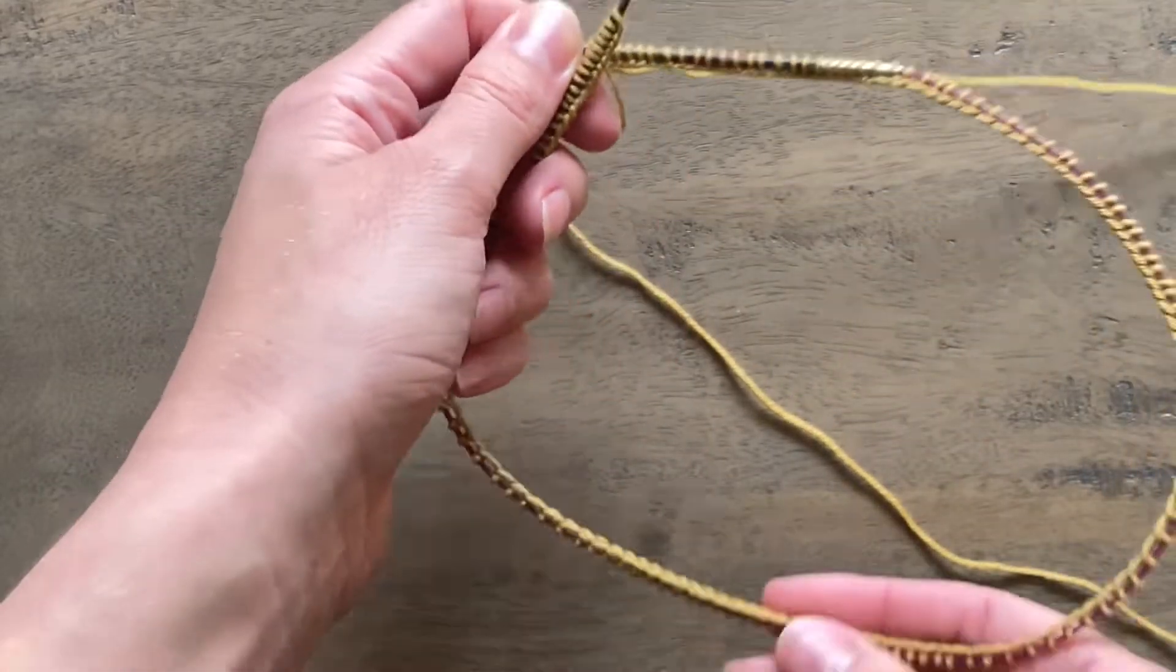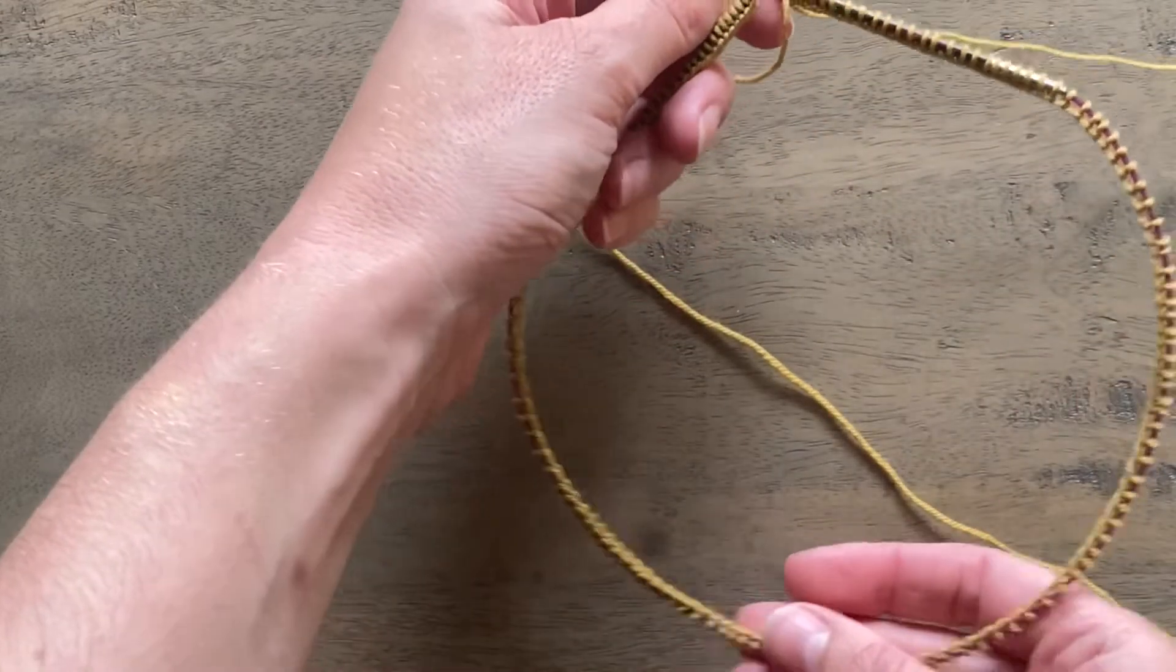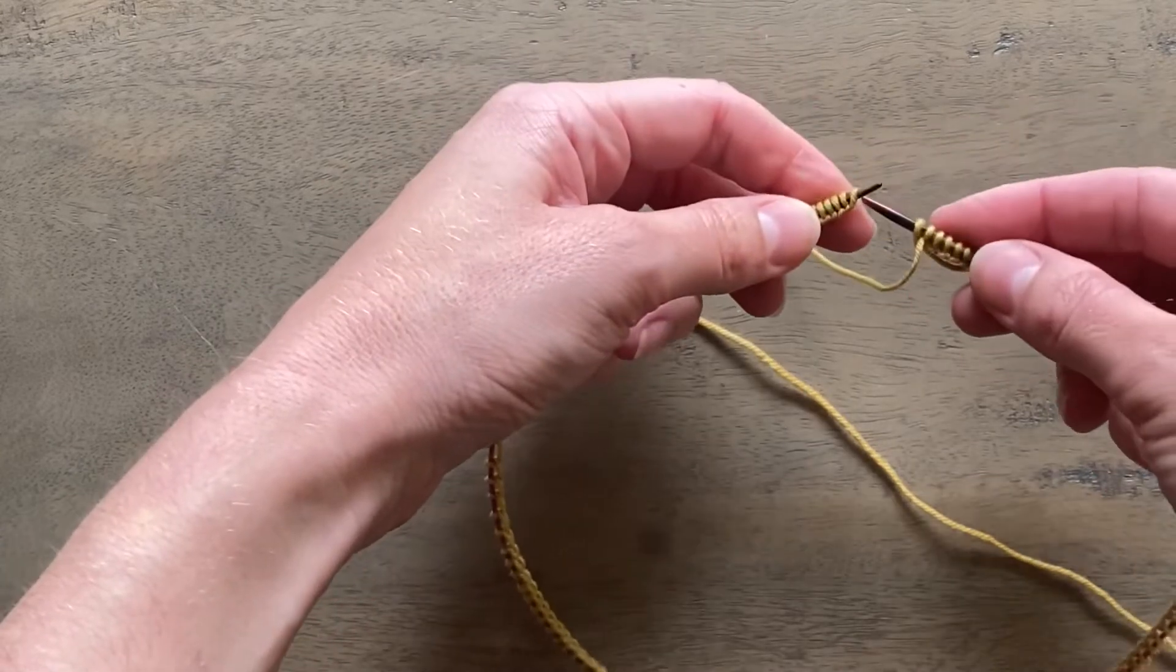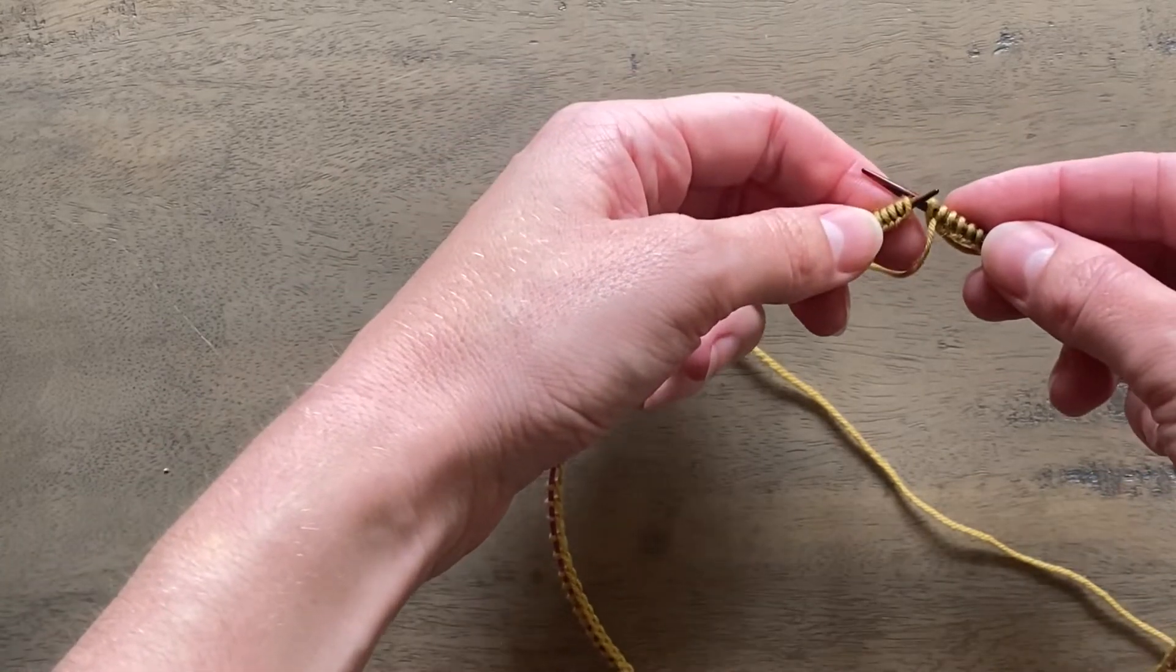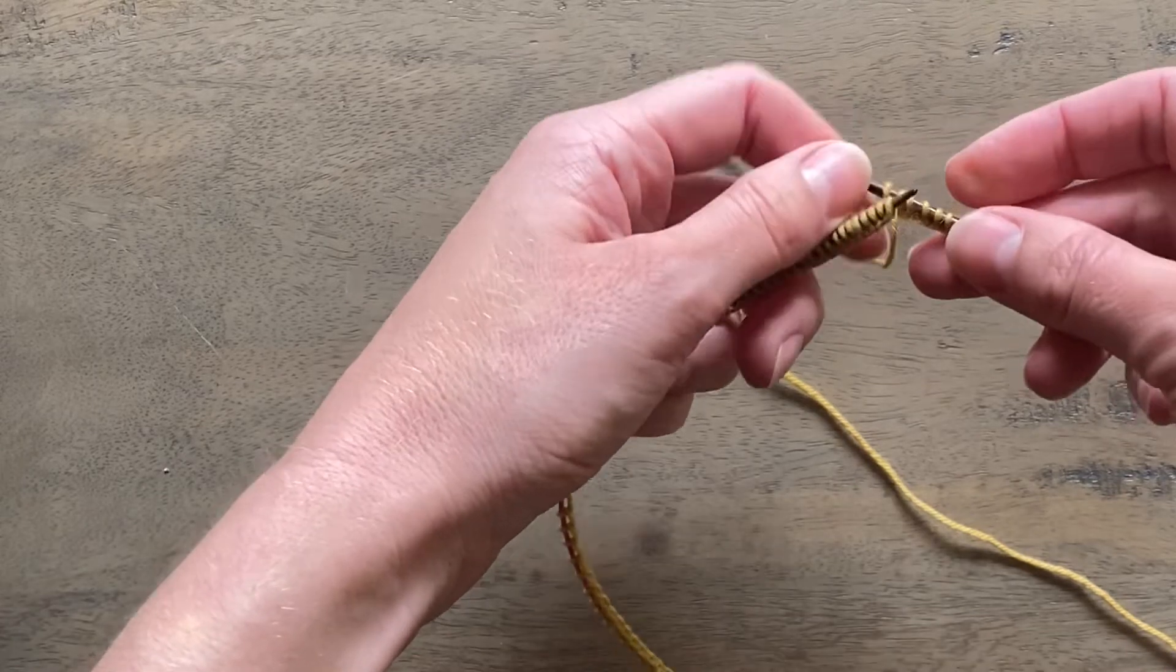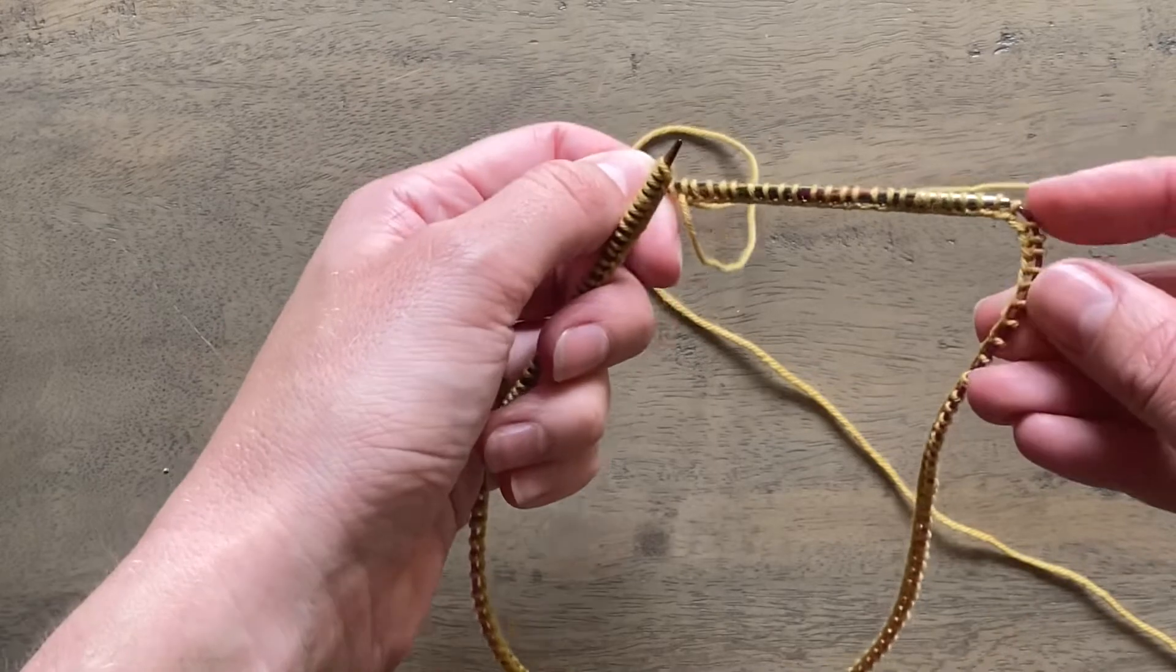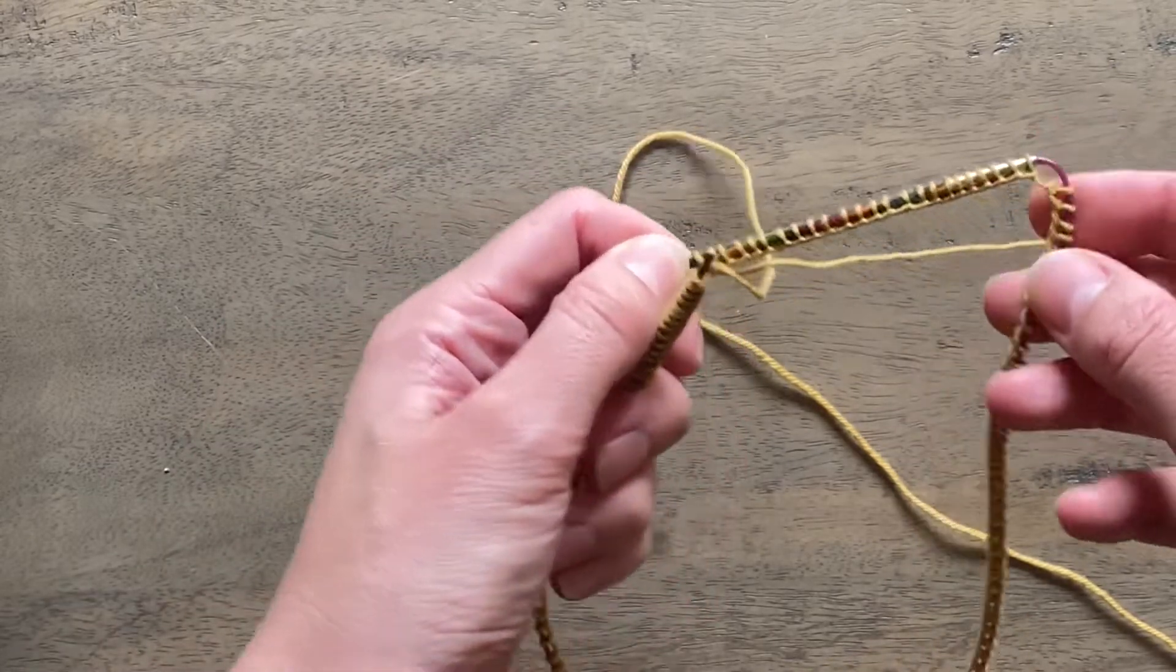Now here I'm using a cable length that's about the right length so that my stitches will stretch all the way round and meet on each end of the needles. But if you are finding that your stitches don't stretch then you can pop a little magic loop in to help you out.